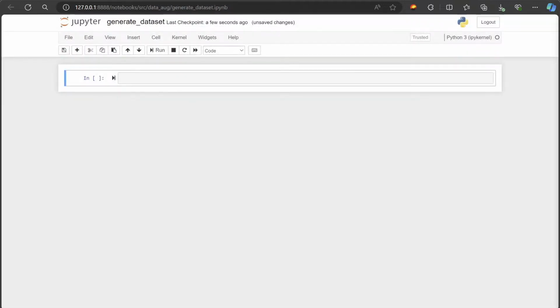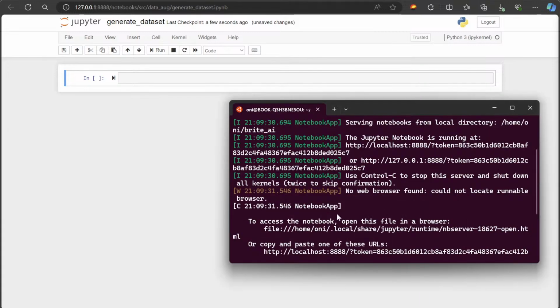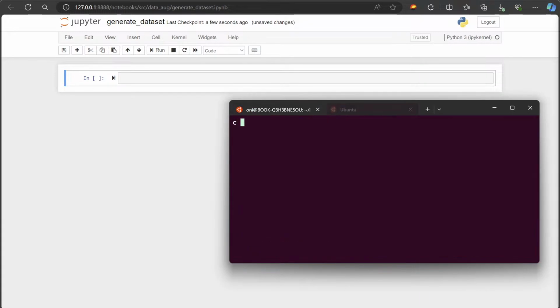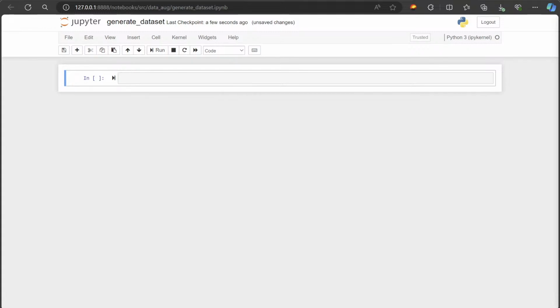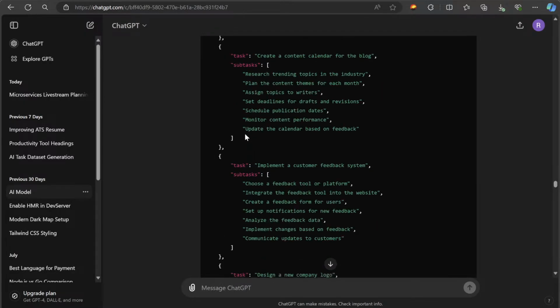So I've created a notebook with the name generate dataset. So let's bring in the raw data first. I have this raw data here.